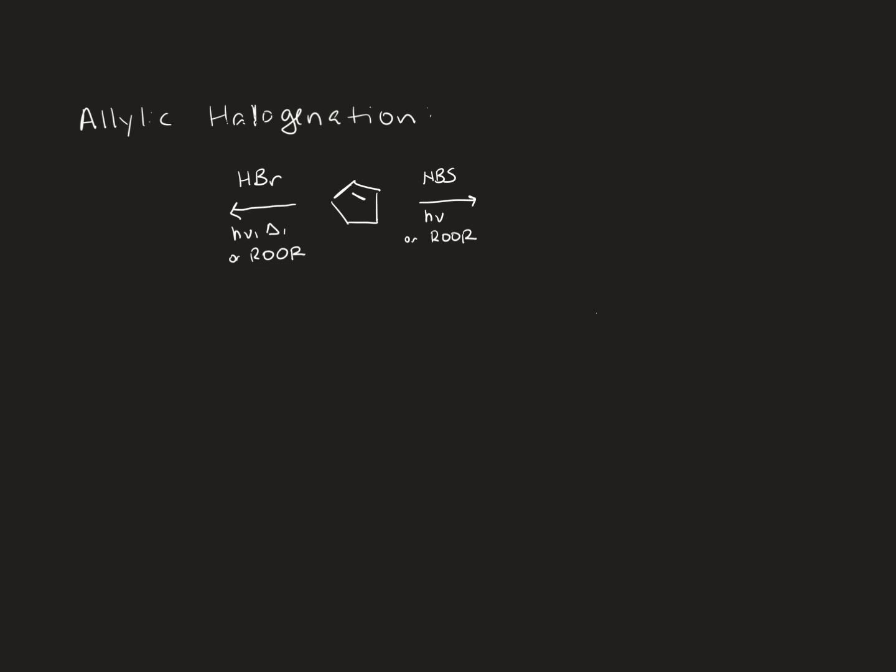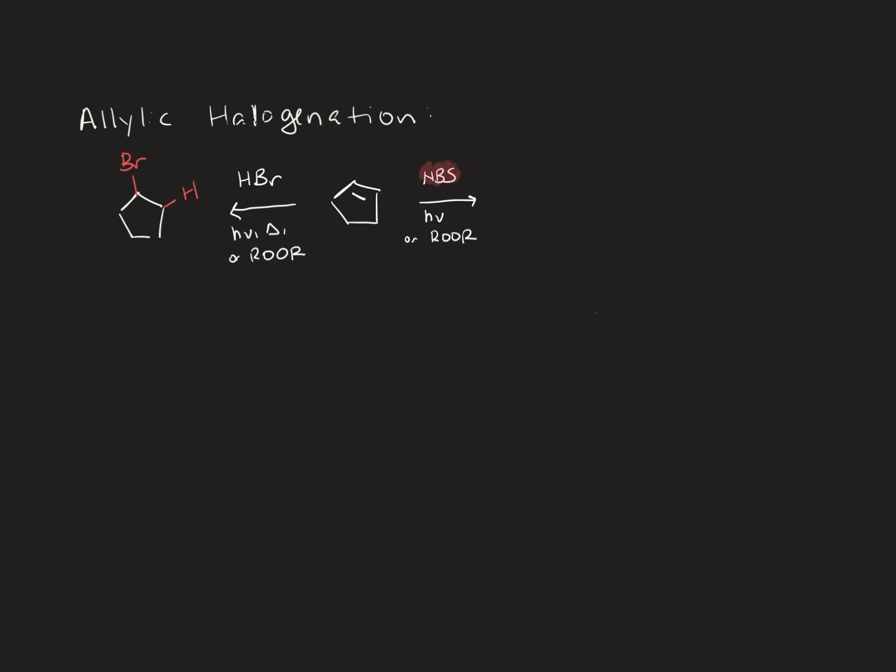We can have a pretty standard addition. We'll see in a later video how this differs from the acid addition of HBr that you probably saw in 331. But what we end up having is just we lose the alkene, we add hydrogen to one carbon, bromine to the other. But if we use this special reagent NBS, which we'll see in multiple chapters this semester, we'll talk about what that is soon.